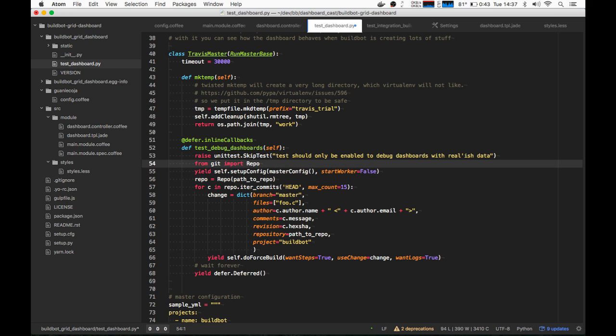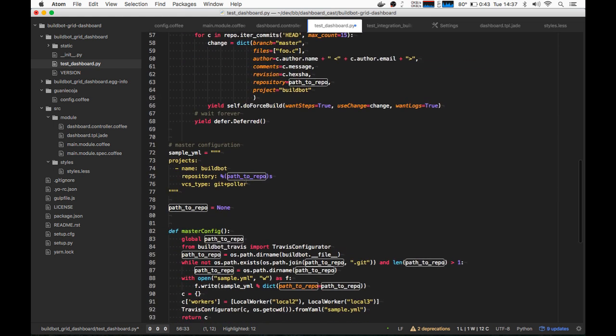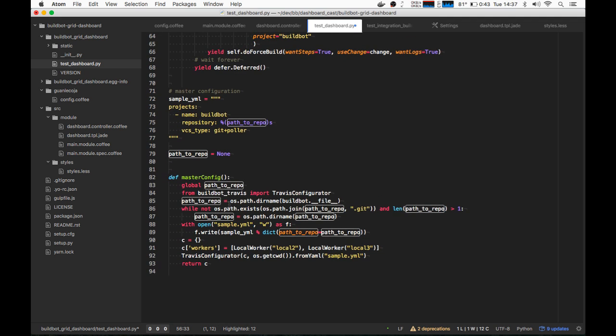Setup config, and this one actually looks at the pass-through repo. Yes, what I will do is to look at buildbot.file and find the .git that is over here.